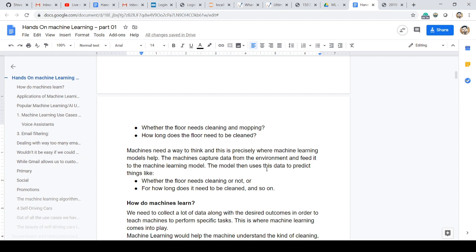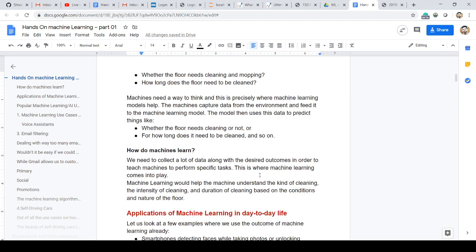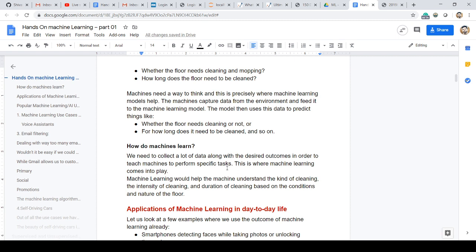So now, how does a machine learn? In everyone's mind we have this question running: how does the machine learn? The machine will not learn automatically by itself, because we are the ones who have to give the inputs.